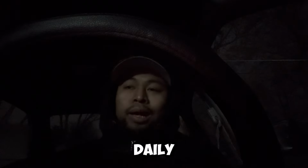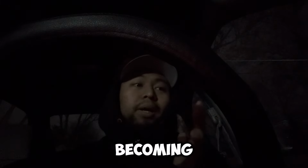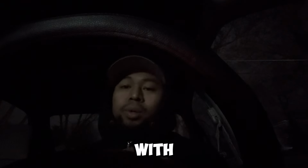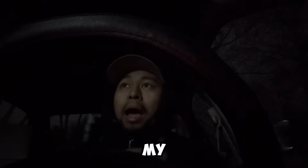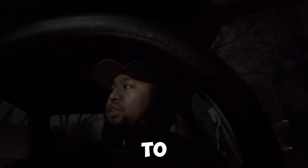And I know it's your daily and stuff like that, but these cars are becoming a lot harder to find, especially bone stock, and not messed with. So I was doing my best to take it out, but at one point I just removed it and just Hulk smashed it out, because I was just tired of the foaming pieces falling into my eyeball when I was removing it, and everything was just being so difficult to get out.